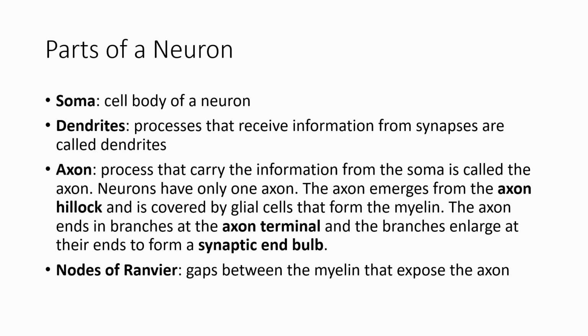And you may have noticed when we were looking at the axon earlier and I was pointing out the myelin sheath, that the myelin sheath was not continuous, that there were gaps in between. There were breaks in that myelin sheath. Each of those breaks or gaps is called the nodes of Ranvier. We'll probably talk about why we have those nodes at some point. We're not going to worry about it right now.